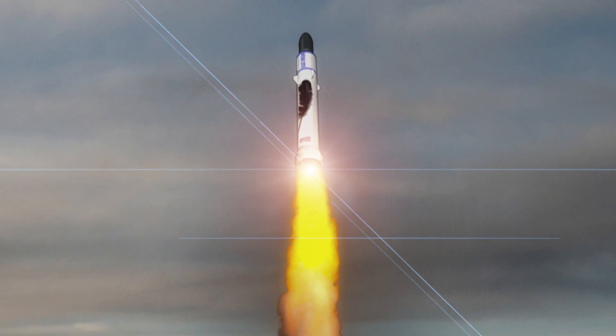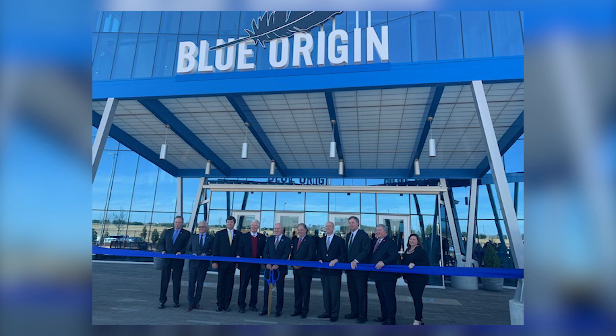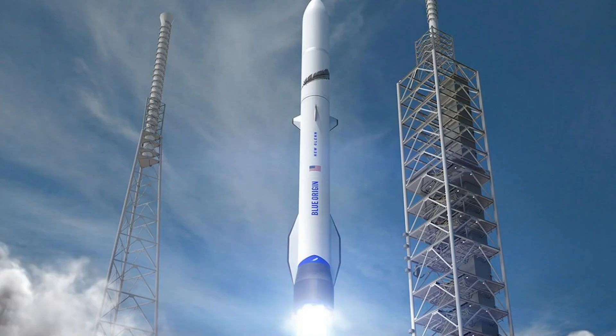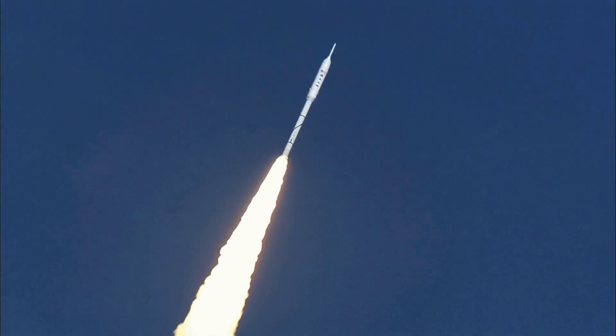After seven years of development, the new Glenn rocket is finally almost ready for takeoff. Developed by Blue Origin, which is Jeff Bezos' new aerospace company, it has been in the works for about seven years now. Intended to be used as a cargo vessel and as a space tourism capsule, the new Glenn is supposed to be a strong replacement for its predecessor, the New Shepard, and will likely be widely reported once it's launched in 2021.